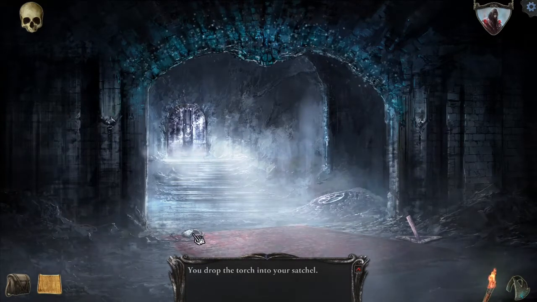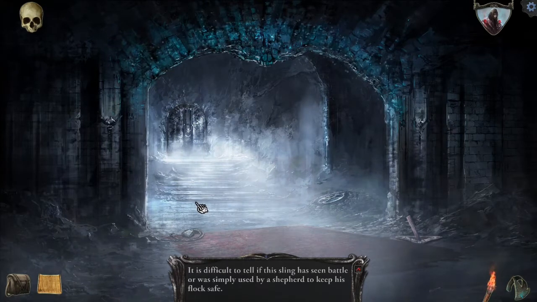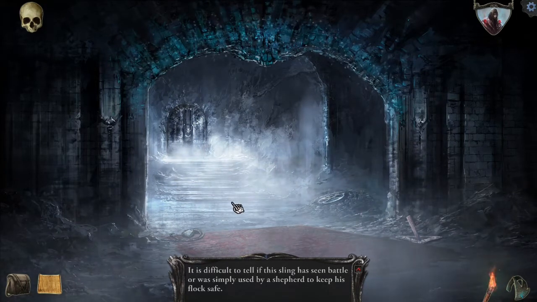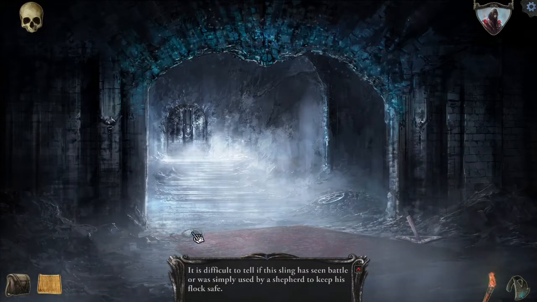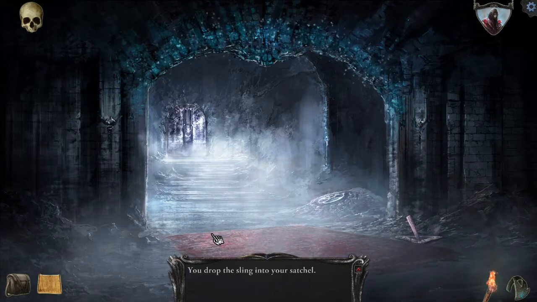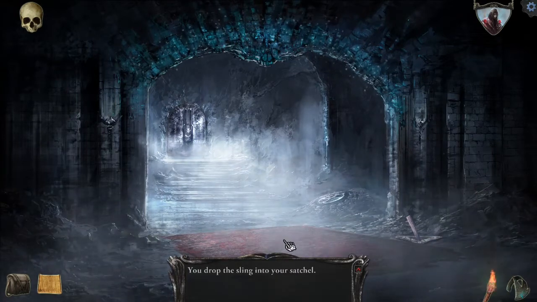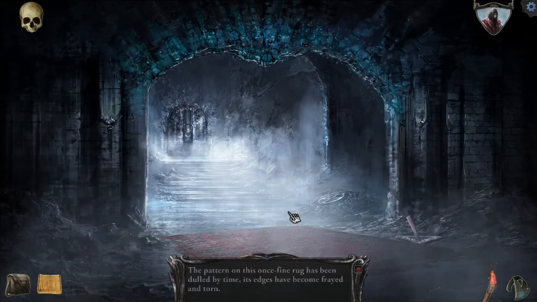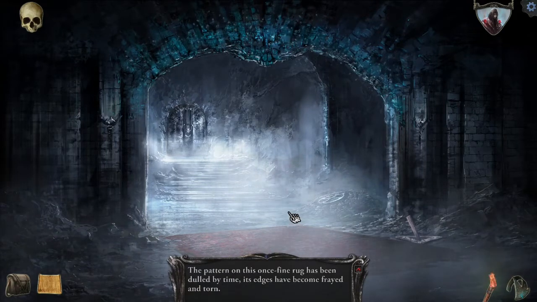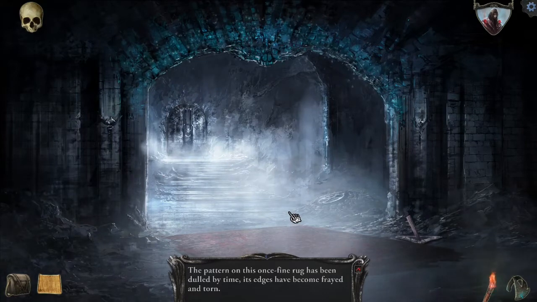A door, something here. It is difficult to tell if this sling has seen battle or was simply used by a shepherd to keep his flock safe. We'll take a sling. There's a rug. The pattern on this once fine rug has been dulled by time. Its edges have become frayed and torn.